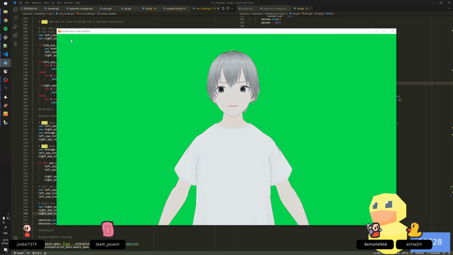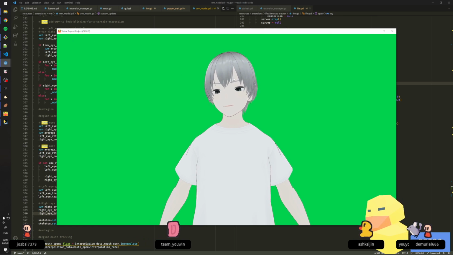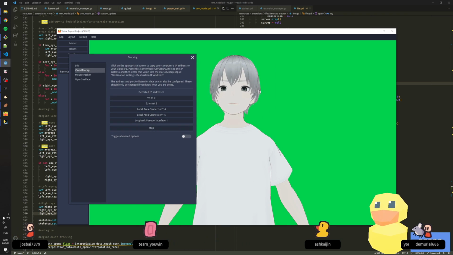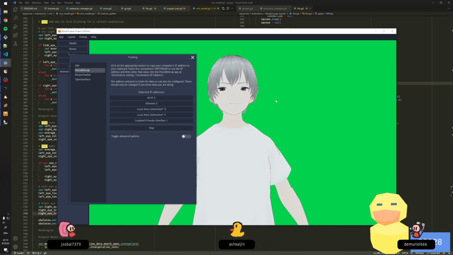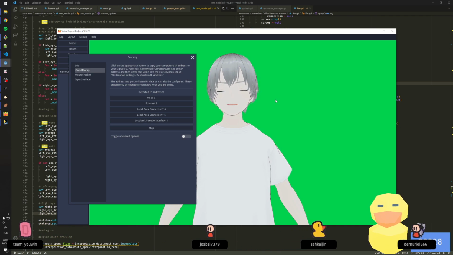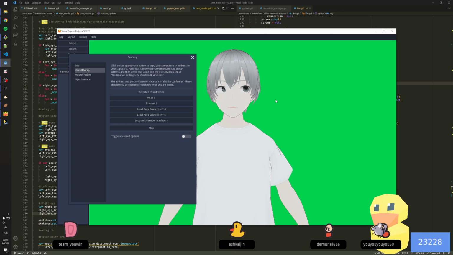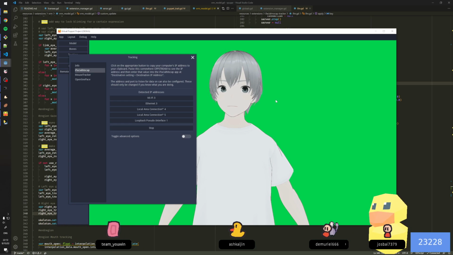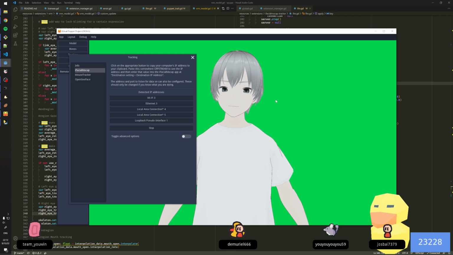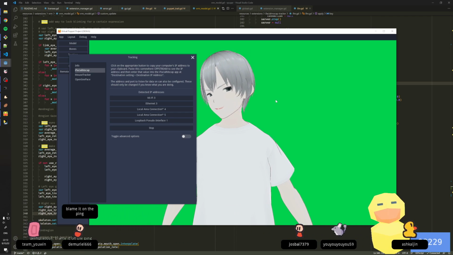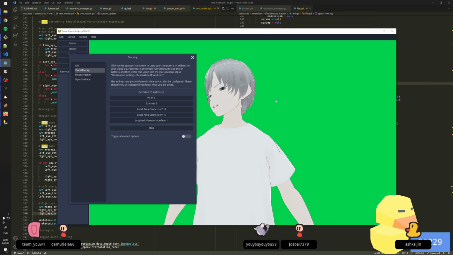Something else that happens sometimes is you might have noticed it a few minutes ago where I had to toggle on and off the tracking. I don't really know what happened. Something got stuck and then the tracking became delayed by like a full half second. Like right now it's pretty fast. I'm not really sure how to reproduce the error though. So I don't know. Yeah, I guess if everything looks good on the reference model, it's fine. If the mouth looks fine, I just need a way to toggle on and off.